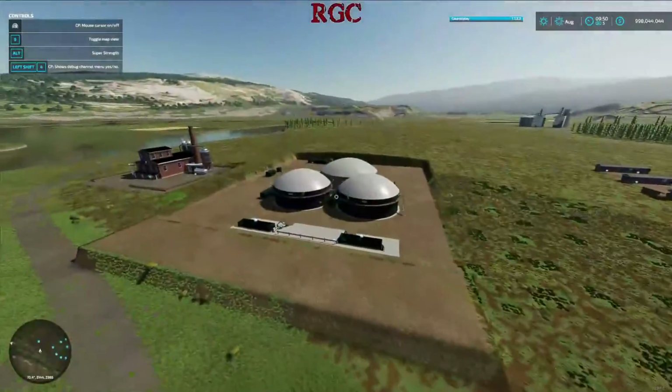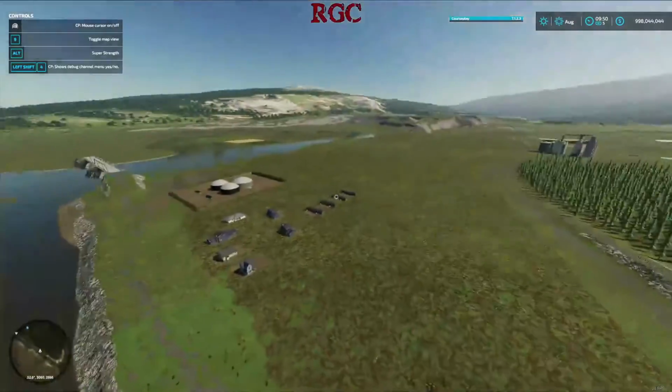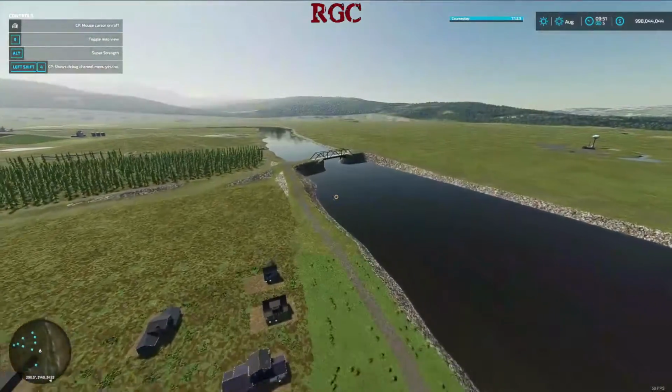It'll go back and forth. The trash you get sent here and your power gets sent back. Pretty cool little process there. And you're getting money the whole entire time.